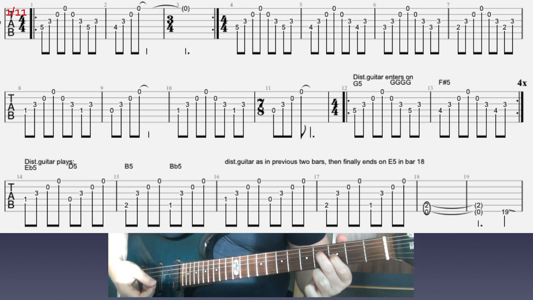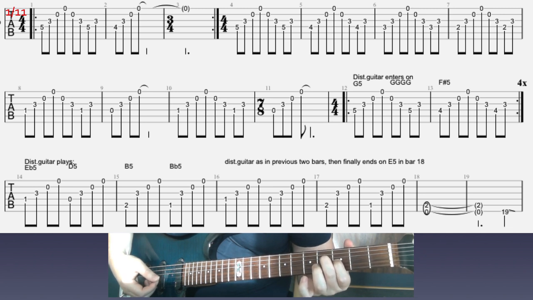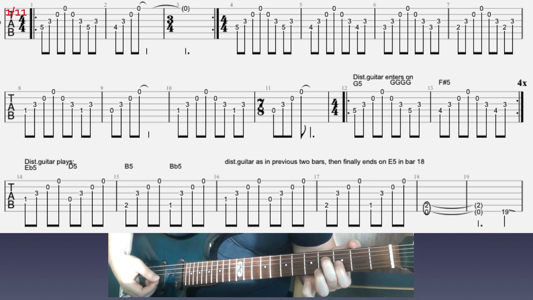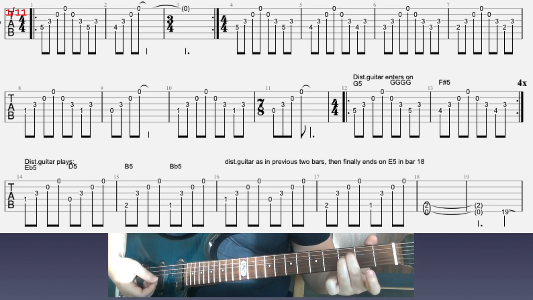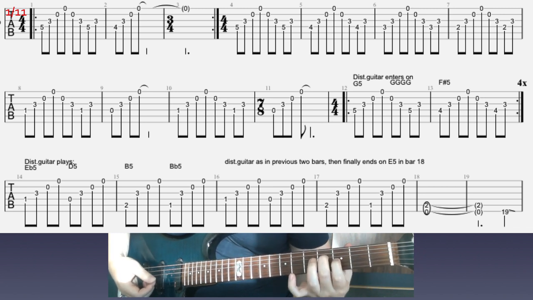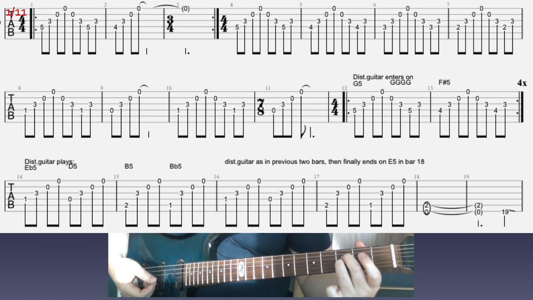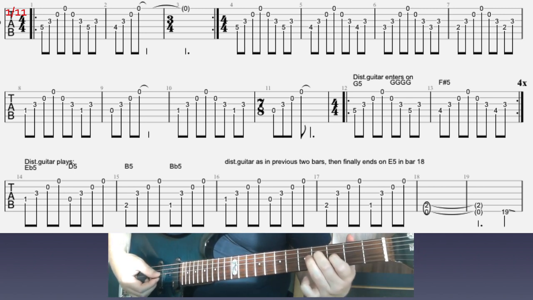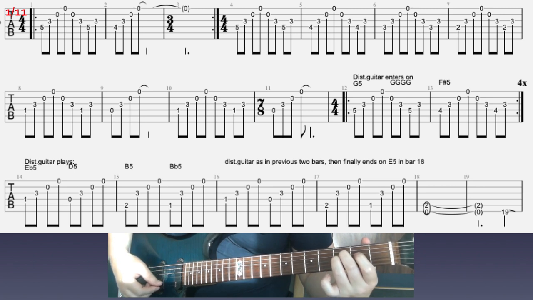Once I get here and I'm gonna play 3rd fret on D, I do it by going with my middle finger one fret down, then I fret my 3rd fret on G with my ring finger instead. So I'll do a switch from here to here. Like this.